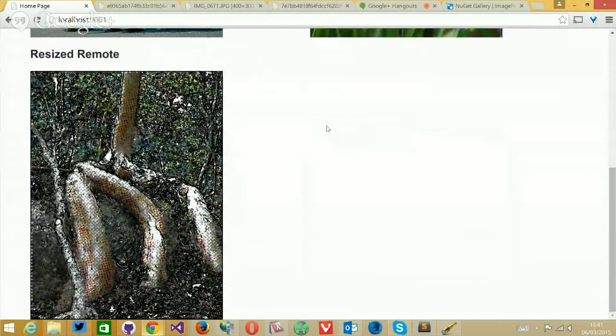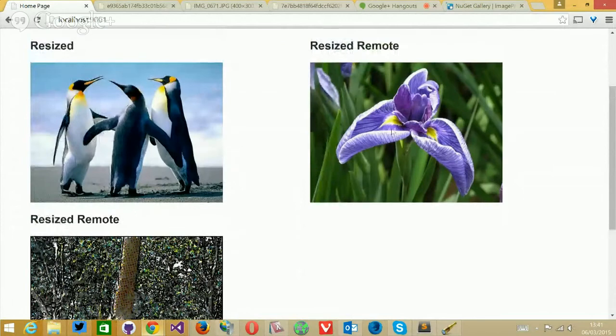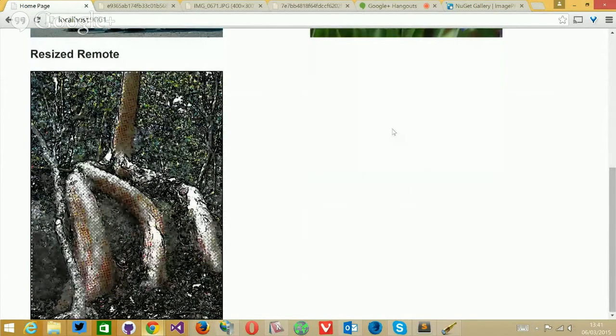There's another method that's been added, rotate bounded. Normally, if you rotate an image using ImageProcessor, it will expand the canvas to fit the dimensions of the rotated image. Because if you rotate something that's wider than it's long, all of a sudden the image needs to be taller than it used to be. There's a new one that I was asked to add, and there was some more complicated maths involved in this one.